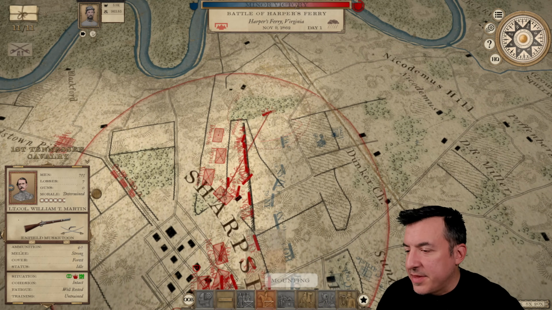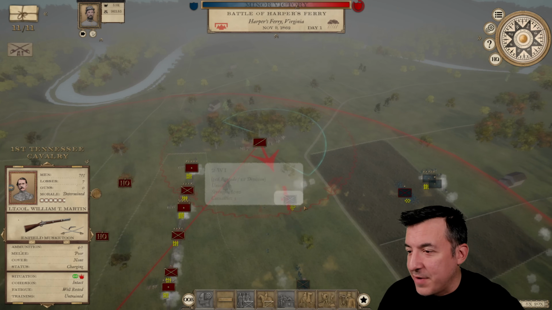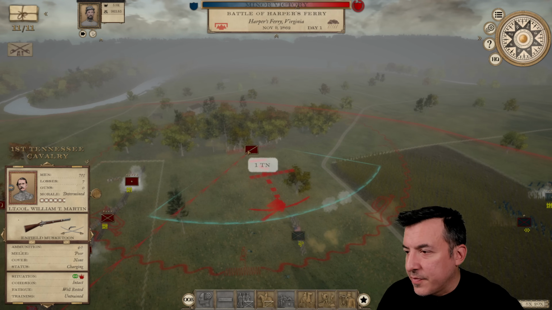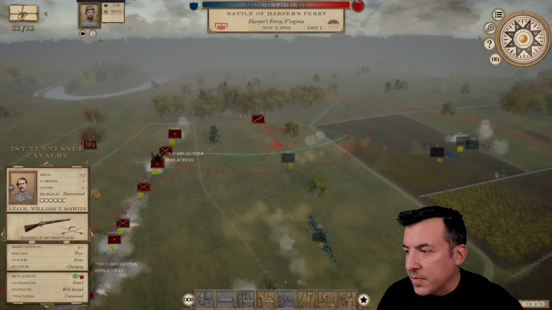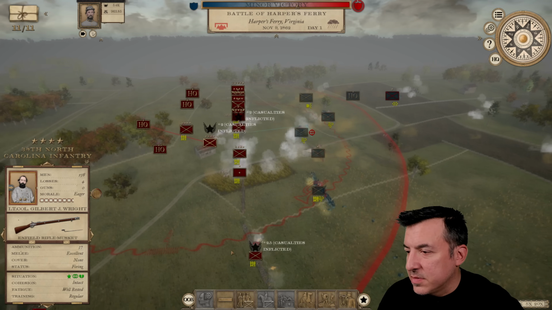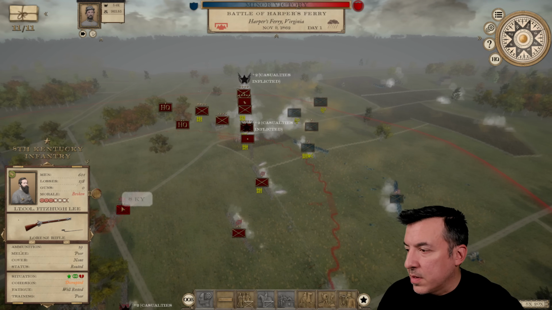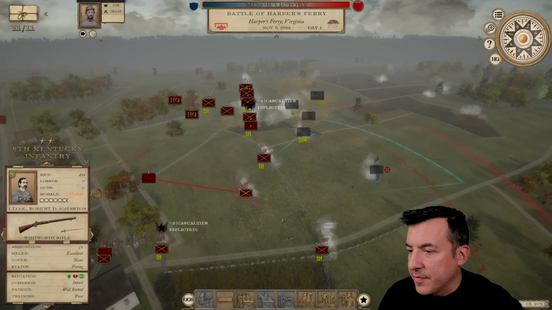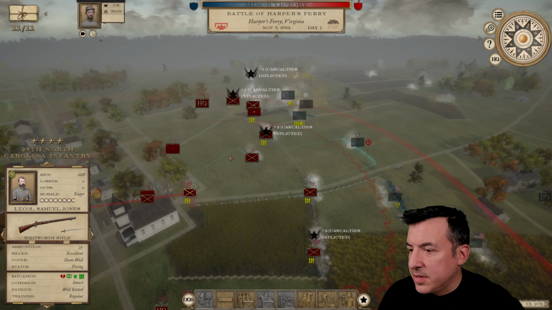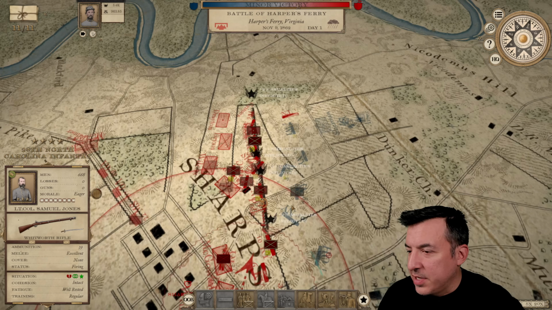Okay, let's dismount this cav. Get them firing into the 2nd Wisconsin. That's historically one of the Iron Brigade regiments. My center's where I'm taking a lot of casualties. There's 2 units there? Maybe not. Not sure why those guys aren't up on the fence. I'm going to bring them over here to that gap in the line.